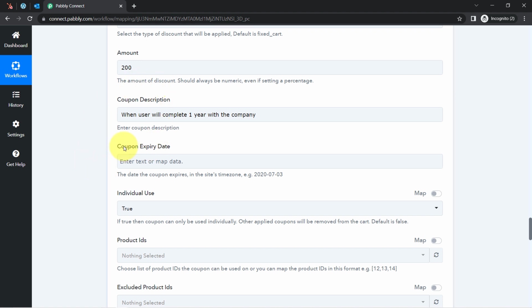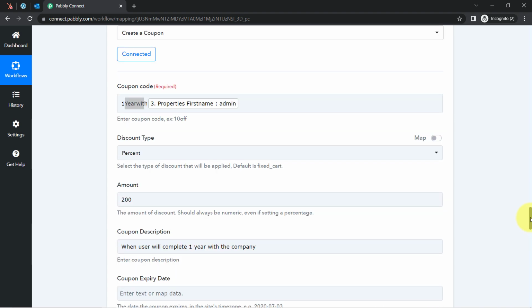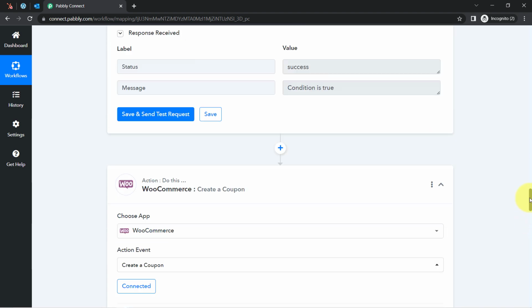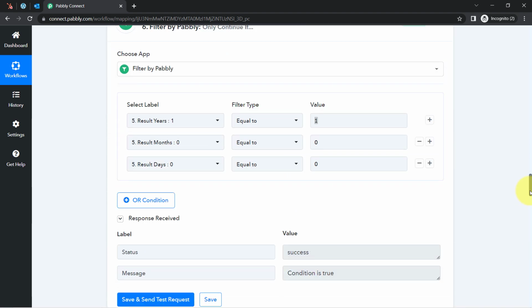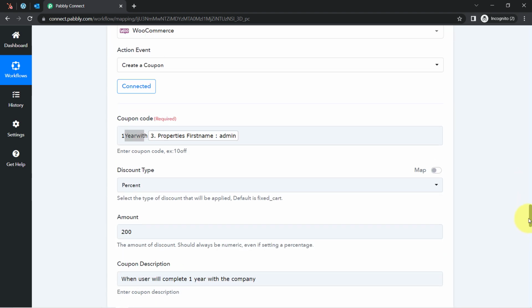But just in case you still want to provide an expiry date to your coupon code, automatically after 1 month from the date the coupon code has been created, you can do that. So I will show you how you can do that, but still I'm going to leave this particular field blank. Okay, so how you can do that: to the current date you can add plus 1 month. Okay, so let me show you the current date which you have fetched. Okay, so let me show you how you can do that.